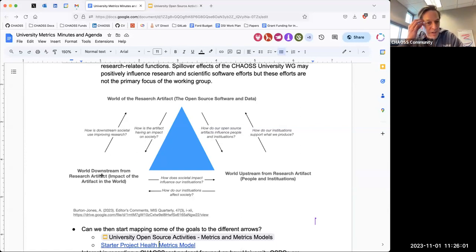If we move over to the left-hand side of this, how is the artifact or the artifacts that we're producing as open source in the university having an impact on society or other scientific projects? Essentially, we ultimately release the things that we do and they go live in the world. And I think we're trying to determine what that impact is in the downstream. And then how, if there's something we measure on downstream, changes have an impact on us as an organization? I'm not sure quite about that fully left-hand arrow. The bottom, I have no idea about, like if we could actually connect the upstream and the downstream.